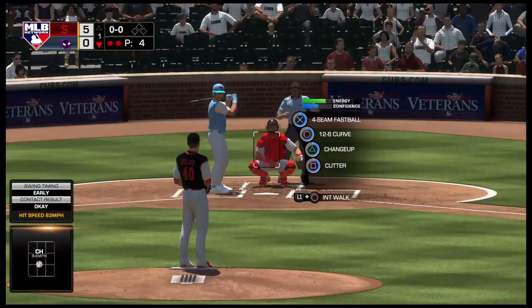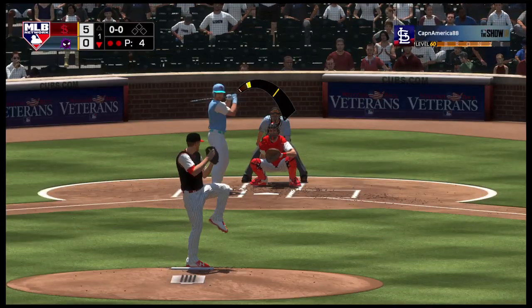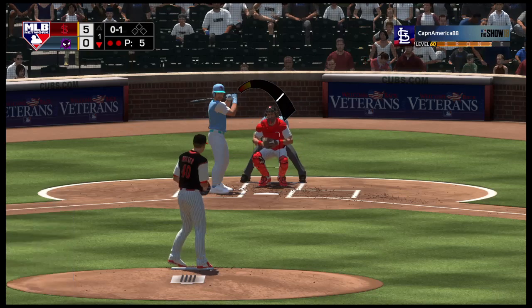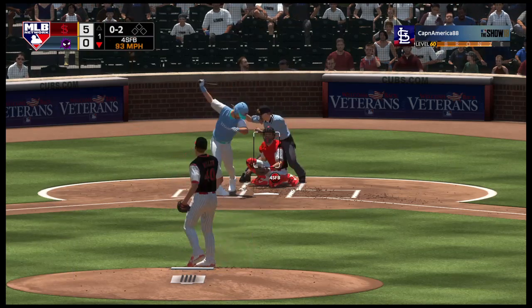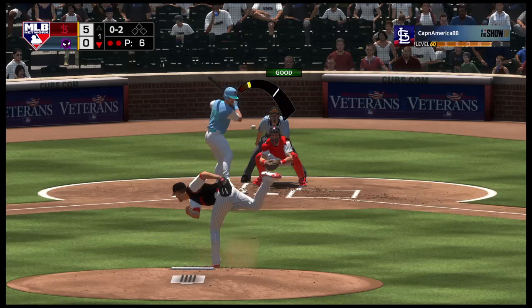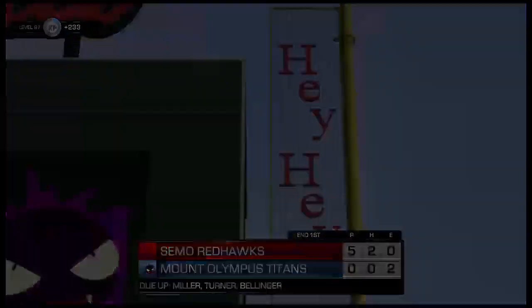At the plate, Jim Edmonds. No one aboard for him, and 2 gone here in the first. And now a swing and a miss, and that's what you call establishing the inside part of the plate. It's strike 1. Chased a low ball there, and he's quickly down in the count 0-2. That's a well-placed fastball right there. Just off the... A swing and a miss. That retires the side.